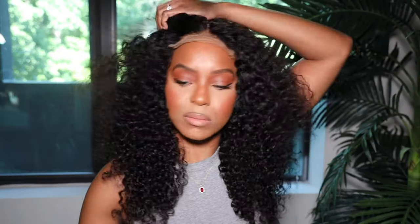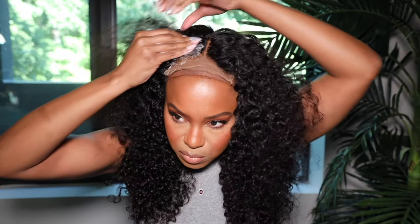I think I'm gonna keep it like this. So since we're going to do the middle part, we're just gonna mold it. I'm just gonna take my ZLA instant flattener flattening souffle. I love my instant flattener flattening souffle. I'm just gonna take it and I like to pull the wig back and I just start molding this way.